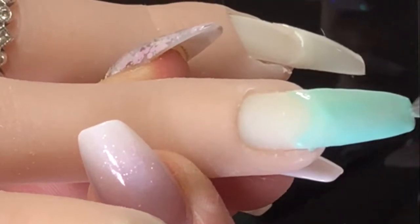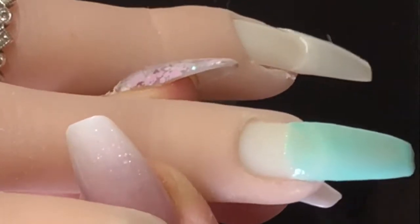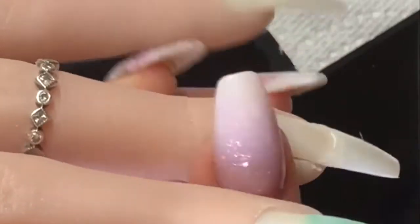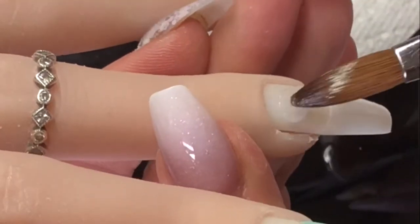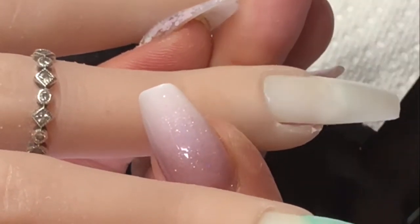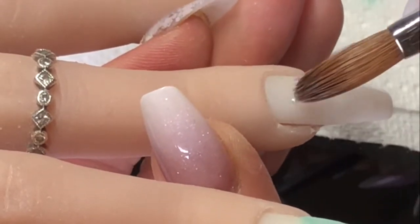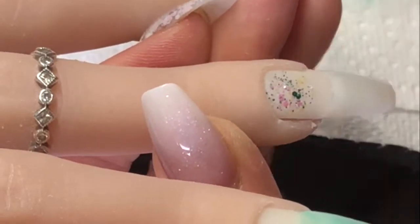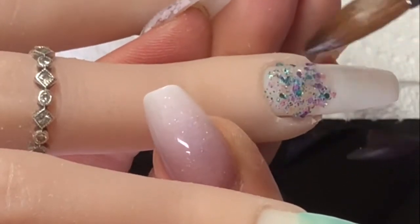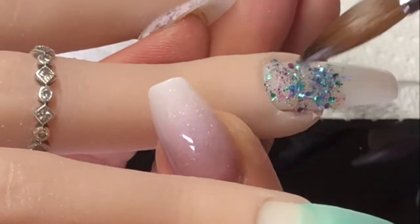My thumbnail, what did I do? I did marble and it was rubbish, to be honest. The colours didn't really go very well, so I should have thought about that a bit more really. But anyway, I did it. I put my gems on, filed, buffed, put my gems on. But when I look back now afterwards, I look at the shape of them and some of the filing, it looks really rubbish, but they actually look okay on the hand. But I don't know whether it's the camera angles or whatever, but one of the nails, I think it's the ring finger, the sides aren't very straight. But anyway, I apologize for that.